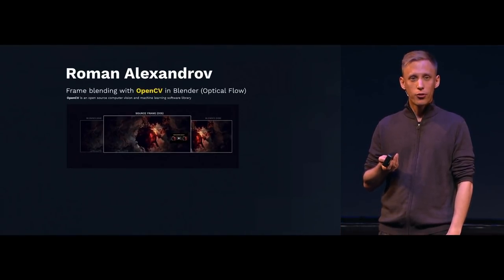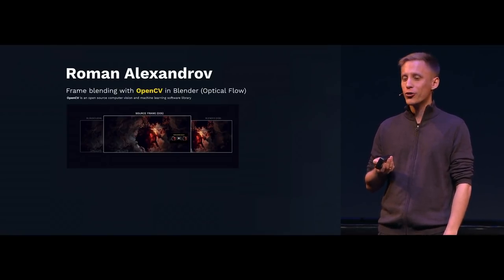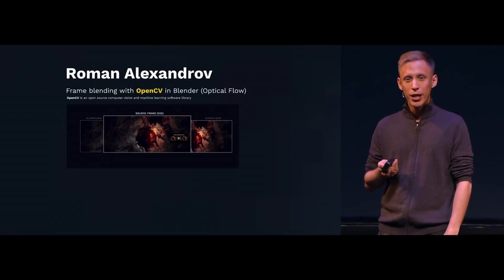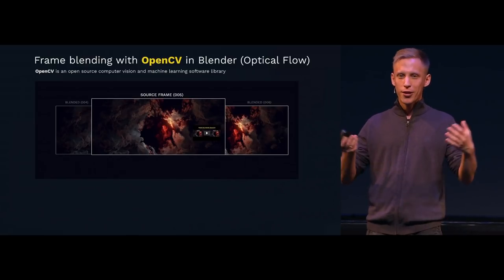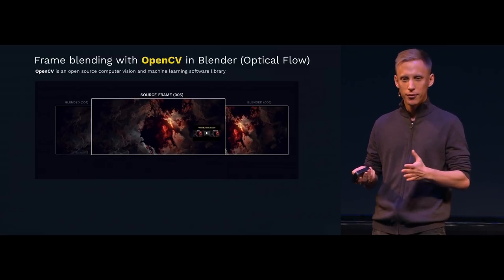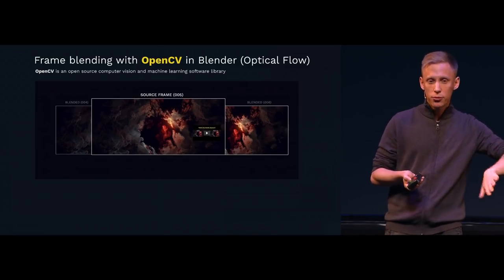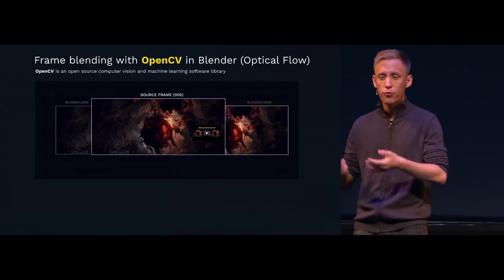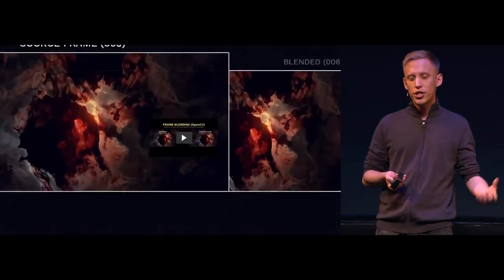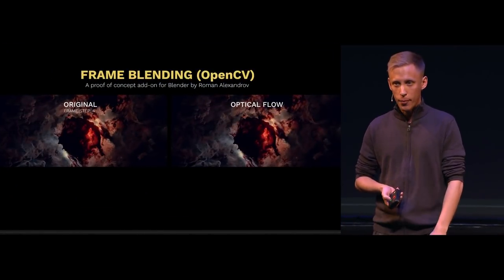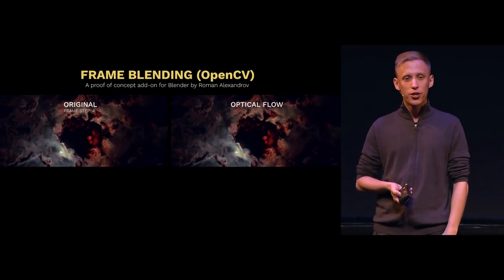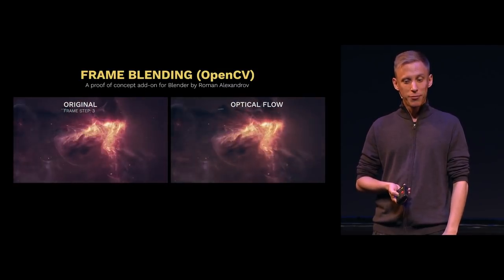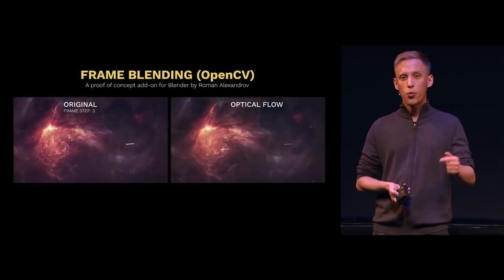Yeah, and my brother, Roman Alexandrov, implemented an even more shameless hack. So basically, he coded the Optical Flow plugin for Blender. Do you know what Optical Flow is? Basically, it allows you to slow down the video sequence smoothly, without stuttering. It's usually used in After Effects and DaVinci Resolve. But if you can slow it down, you can skip frames, like you can render each third or even each fourth frame, and speed up your rendering by 400%. And then you can reconstruct all the frames using the Optical Flow algorithm. And in some cases, you would even get away with it.